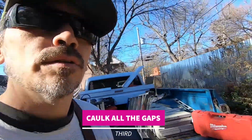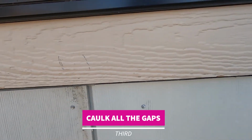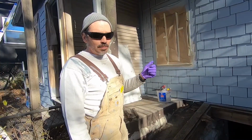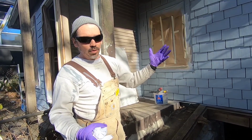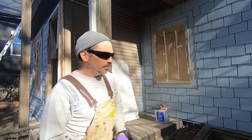We're gonna go ahead and caulk all those gaps around the trim where it meets up with the window. All the edges. See there, we started here. See, needs caulk. Do all that, and then we primed first before we caulk. The reason we did that is because primer is basically an adhesive, so it sticks to our wall, and then it also allows the paint to stick to the primer. So let me show you what that looks like.